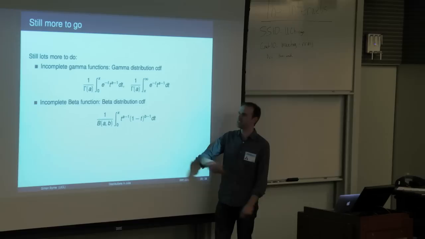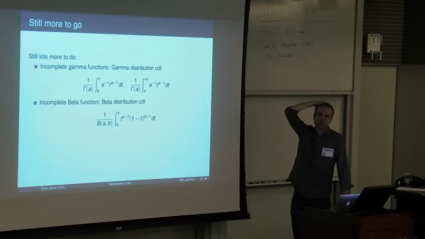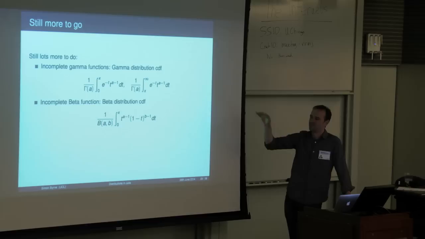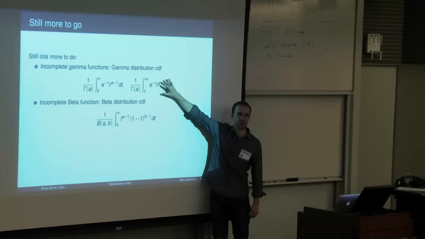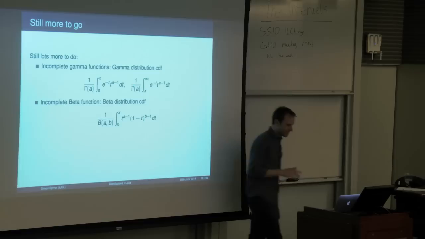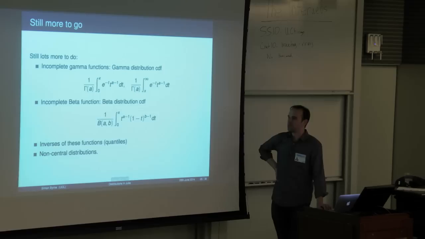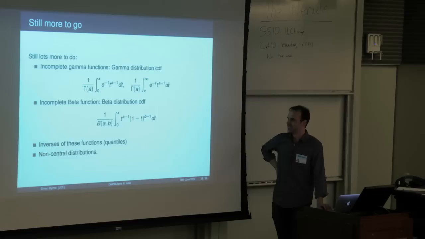So the big ones are these incomplete gamma functions, and the problem with these is that unlike that Poisson thing I talked about earlier, we can't just plug it in. We have to compute these in BigFloat as well to check that we're getting decent values. Even more difficult than that, we've got this incomplete beta function. I've come across four different published papers on the incomplete gamma function, but there's only one on the beta function, and that's by the NSWC guys, so that's going to be trouble. And then, of course, we need the inverses of these, and then you've got the really fun ones, the non-central ones, which are a lot of trouble. So, what to do?